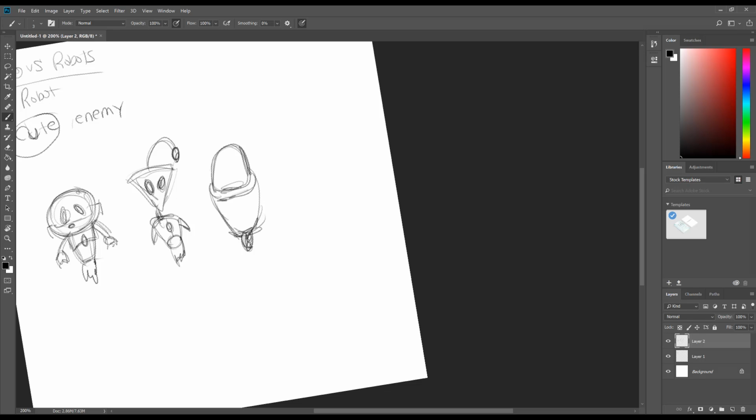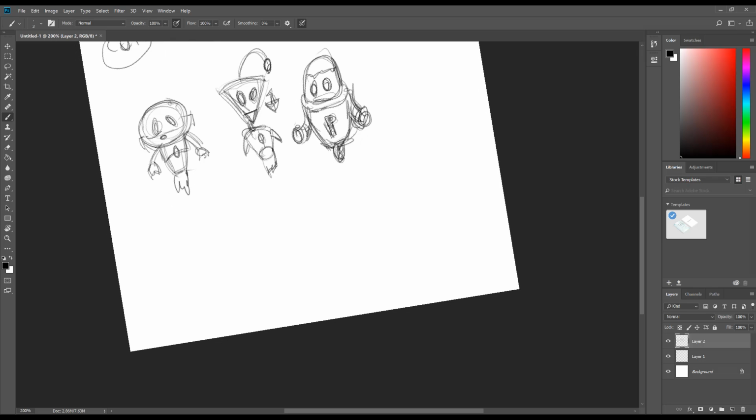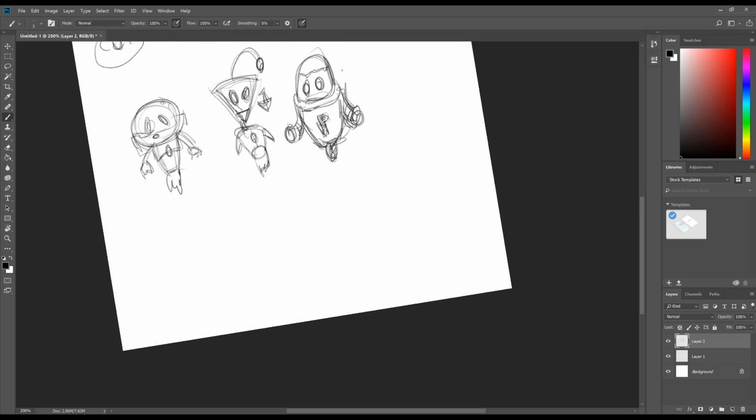So again, you're just looking at different shapes. Maybe inside it, he's made of liquid. And this guy does a collection of, actually I kind of like this guy, collection of liquids, because the theme is these robots are stealing all of the periodic elements for their overlord, right? So maybe he'll have a P here, or this guy steals gas, and so he's labeled with a G or something. So you're just having fun with these different character designs. And maybe the jaw is separate, and when he speaks, it goes up or down. And I like this idea of the jaw here. So we didn't do a square, we did two round ones.